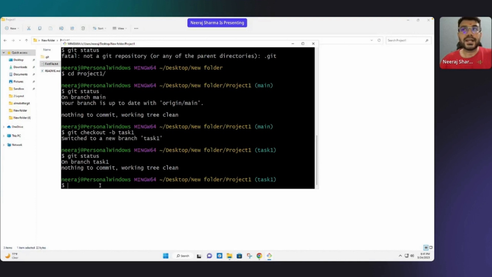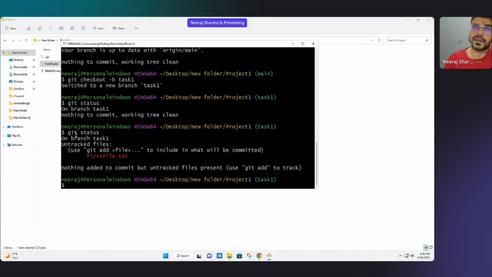Now when we say git status gives us the status, right? So if I again do git status and enter, see it is telling me something. Can you read it here? It says untracked files, git add to include in what will be committed. It says it has found one file which git is not tracking.